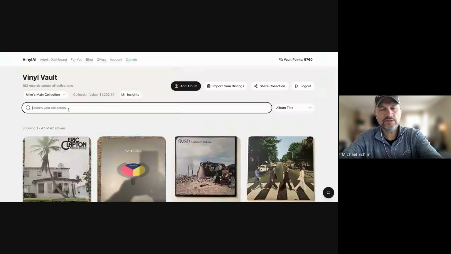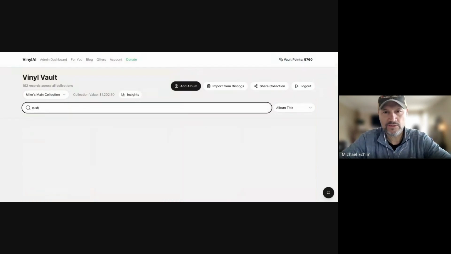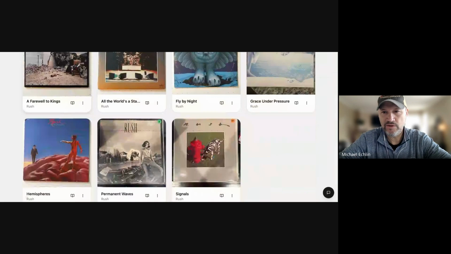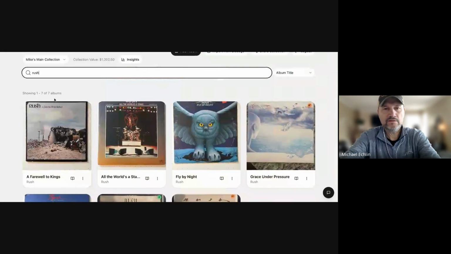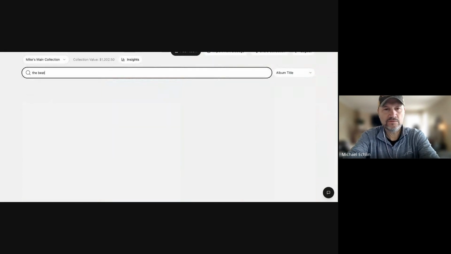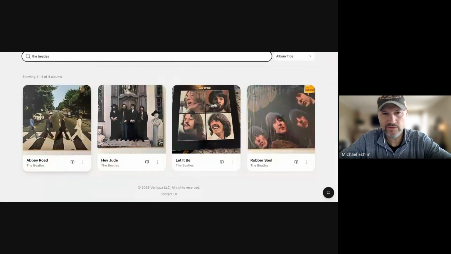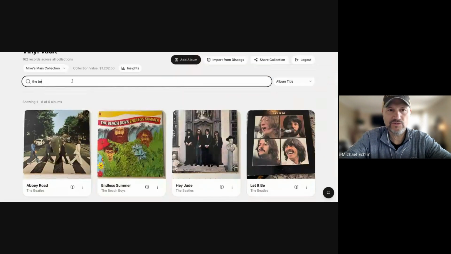Or you can search, and this is a quick search. So if I type in Rush, it's going to just filter all my Rush albums, and I'm going to see all of those right there. Like the Beatles, it's going to do that filtering and show me all my Beatles records right there. It's a very handy search.